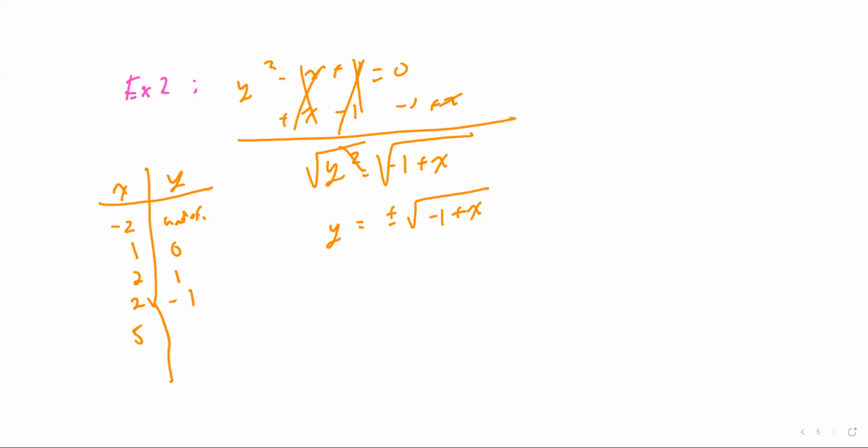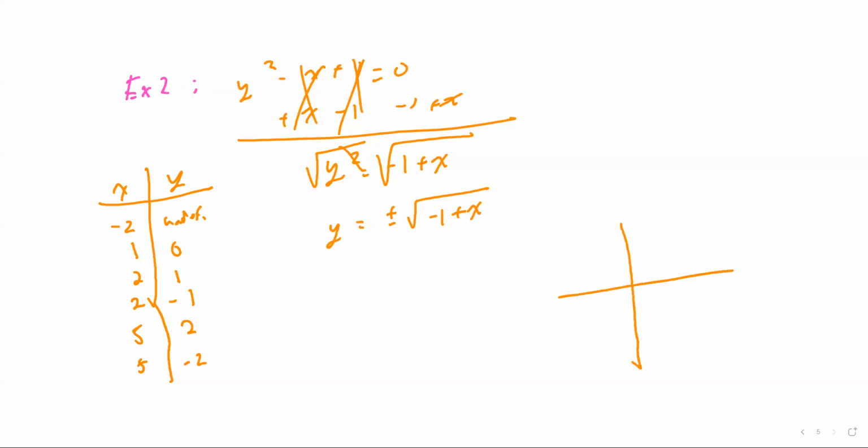We're trying to develop a good graph that I know how to do without a graphing calculator, right? So if I plug in 5, I get 5 plus -1, which is 4. Square root of 4 is 2. Good. So I have 5, 2, and I also have 5, -2. That's 4 points. That might give me enough to figure out what's going on. It might not. I might have to go back and do some more, but let's see what happens.